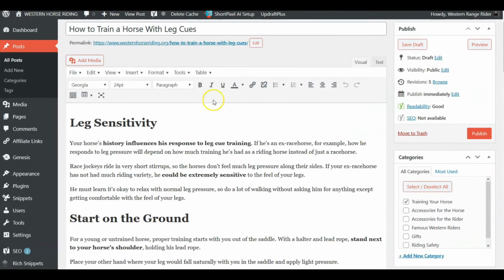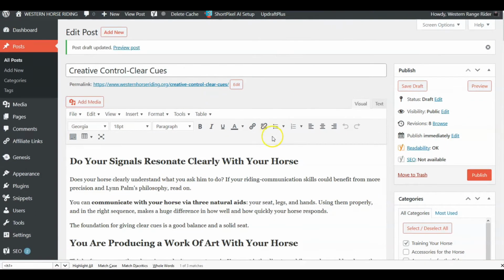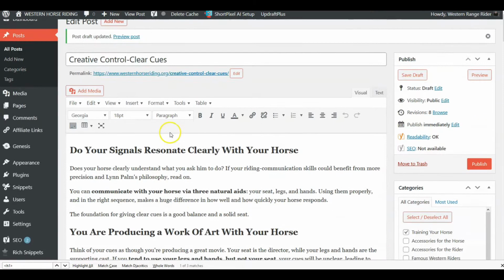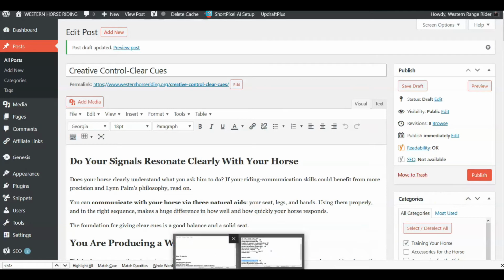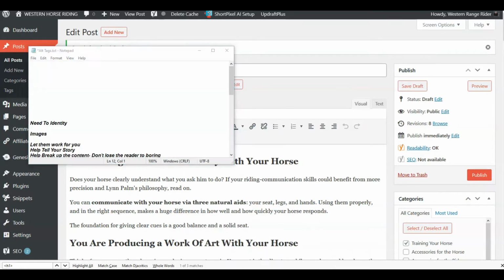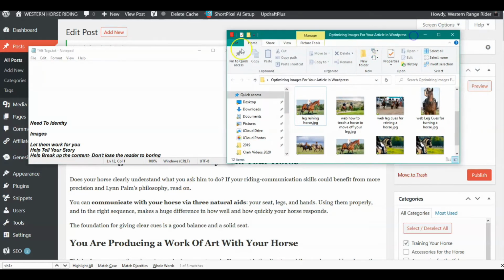So today, what we're going to use is this article here, and I've also got this article here. I'm going to go through, and we're going to take some images that we have, and then we're going to bring up the images, and we're going to talk about the images. We're going to put them in my WordPress site, then insert them and optimize them. So that'll be what we're going to do next.